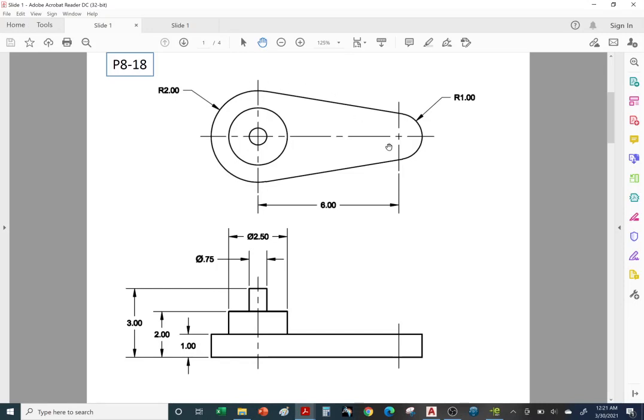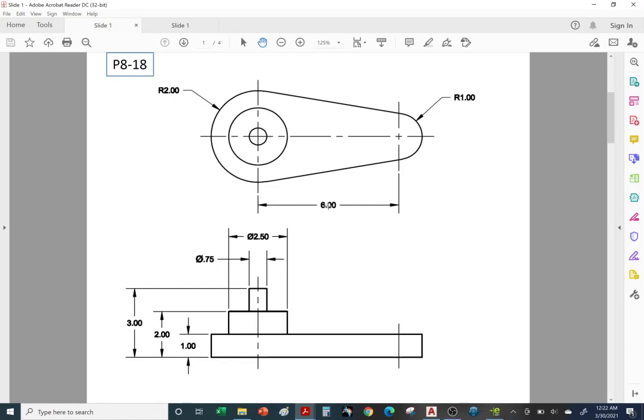It's actually round. So here's one situation where it's preferred to dimension, instead of the overall length, center to center. And the reason is for machining and also for inspection. The machinist cares more about the center points of the large arc and of the small arc. When it comes to positioning or drilling a hole, the centers are more important. So we're going to go with an overall dimension of 6 from center to center.